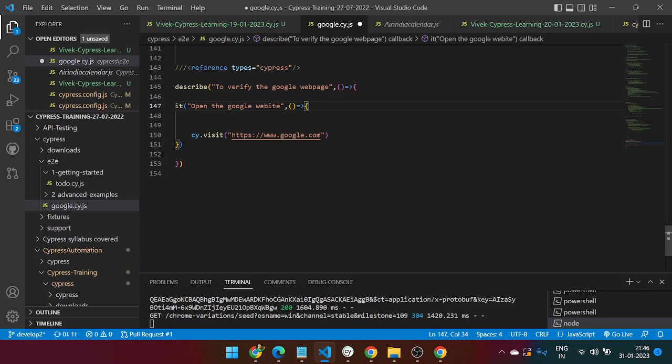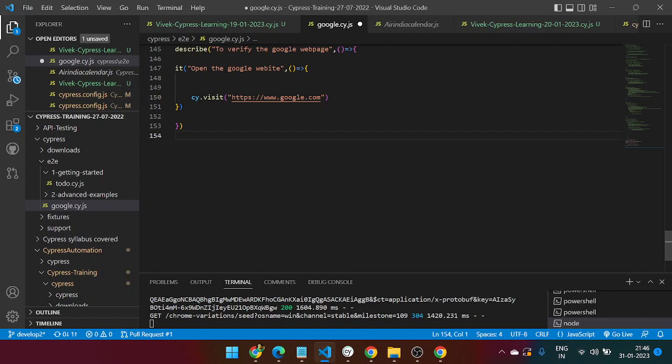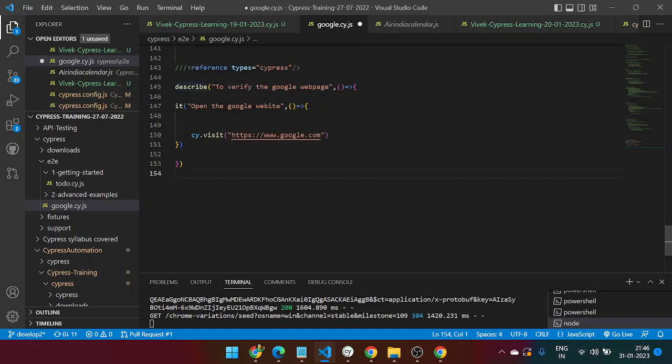Yes. So you've written this describe, and inside the describe you add the it block. This is the collection of test suites. Inside describe you can write as many it blocks as you want. But the version we are using right now is more than 12. If I write more than two it blocks, there is some preserve cookies message displayed here, so in that case I'm only writing one it block. Previously, you could write as many it blocks as you wanted.